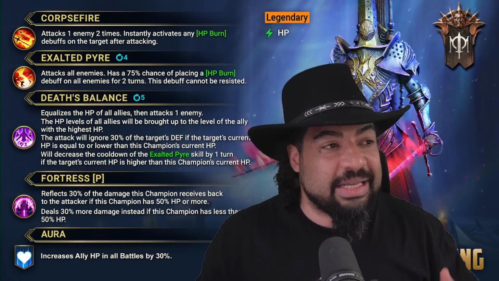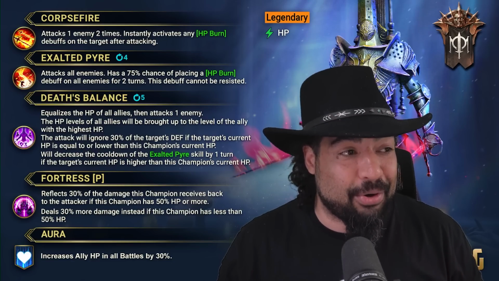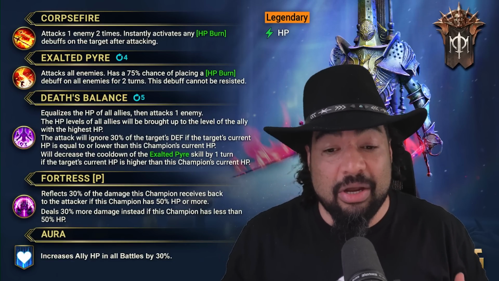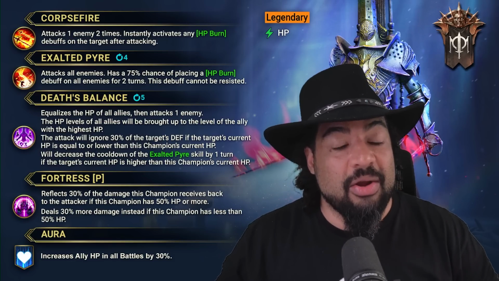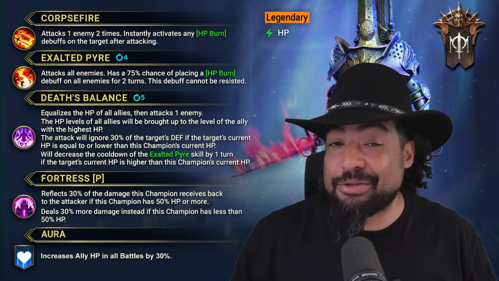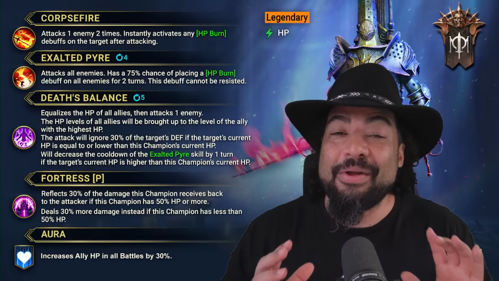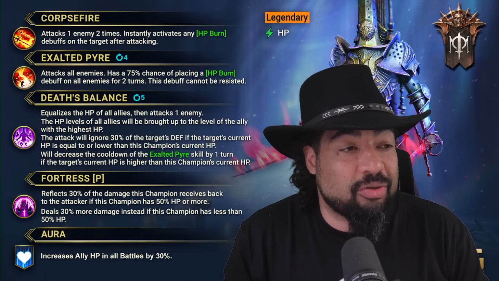So on his A1, it's an attack on the enemy 2 times, and it instantly activates any HP burn debuffs on the target after attacking. That can be really strong. We know how powerful champions like Ninja and Sissia are, because they are activating those HP burns. He has that on his A1. That provides a lot of opportunity for some really interesting builds there. Now, it's not an AoE hit, which would be even better, but it's still really, really good. And so I'm actually really interested to see how his kit works with that.